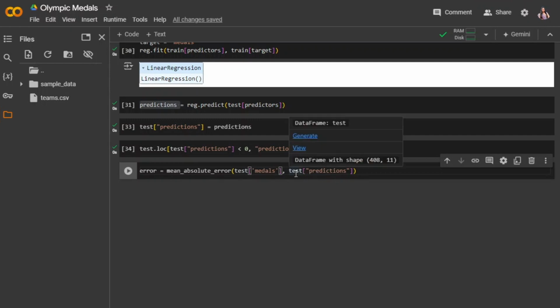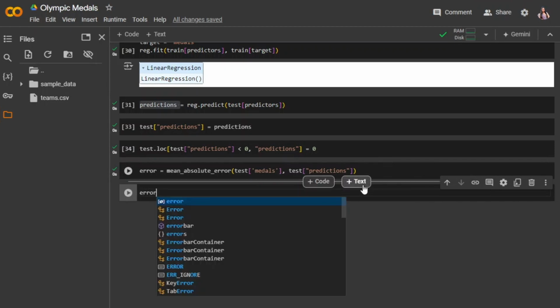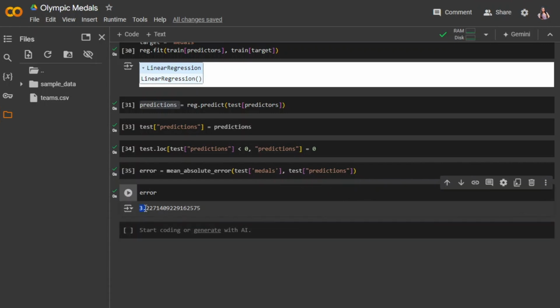Now let me execute it and see the error. Got it. We got an error of 3%.